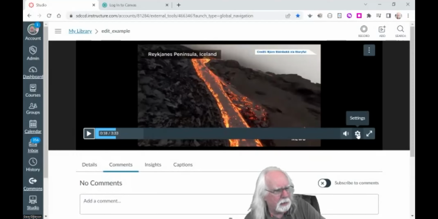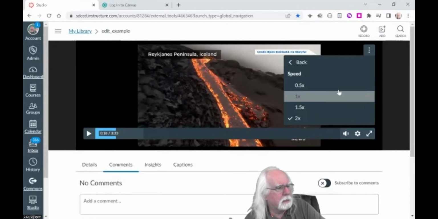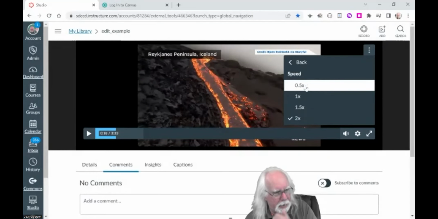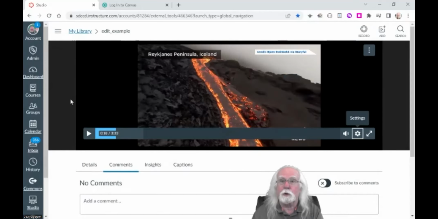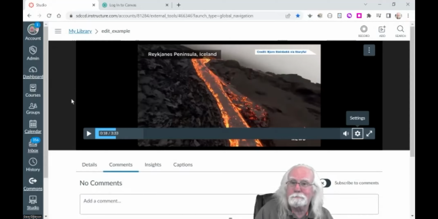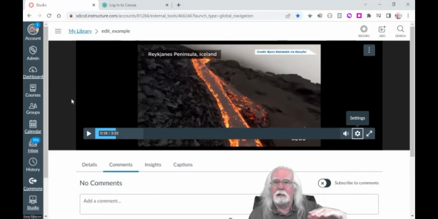And I think they can slow it down as well. Yeah, they can cut it by half as well. If it's going by too fast and they want to have a little more time to think about what you're saying. And again, the player will adjust the pitch of the voice so that it's intelligible. It may sound a little odd, but they can tell what you're saying.